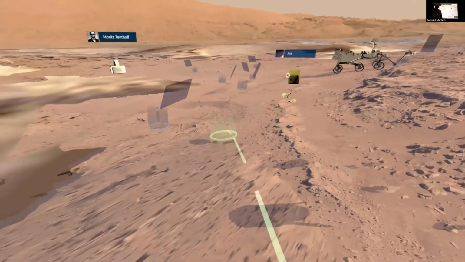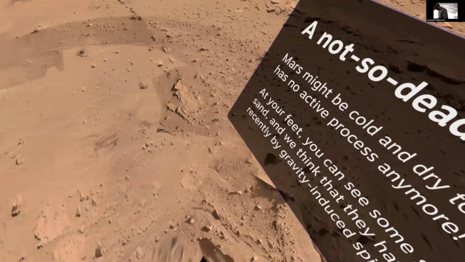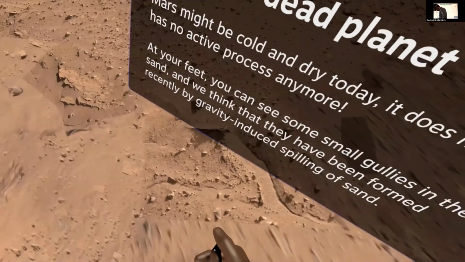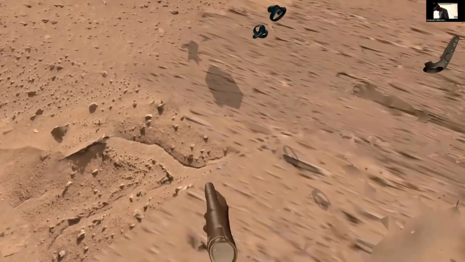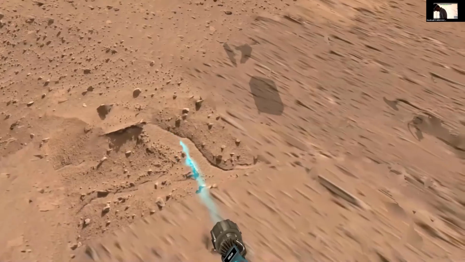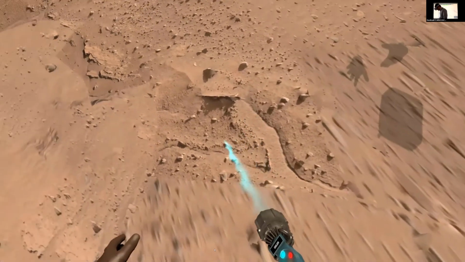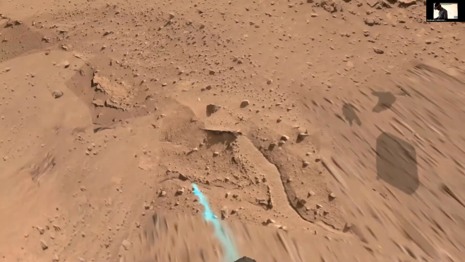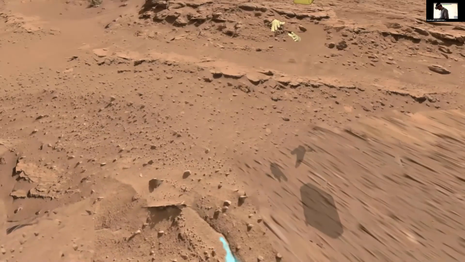So if we go just here, you can see also that Mars is still an active planet. Here you have several subtle structures that have been made by maybe gullies, maybe sand flowing, dry flowing.